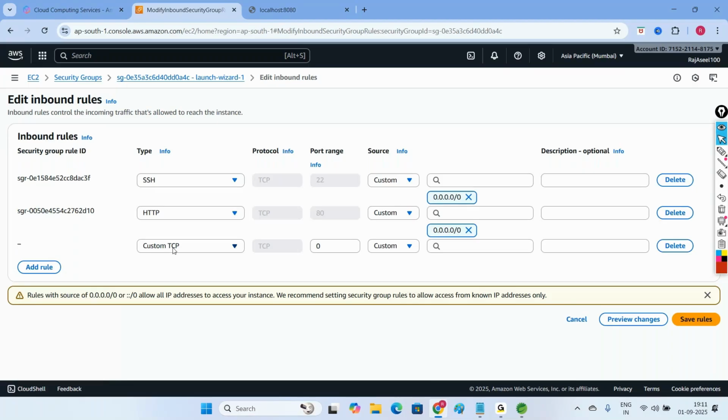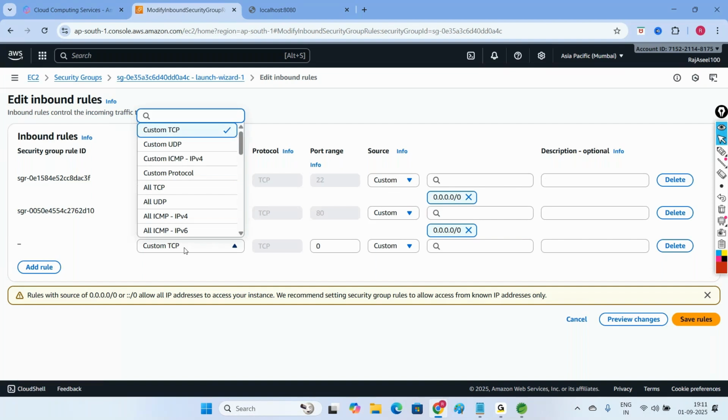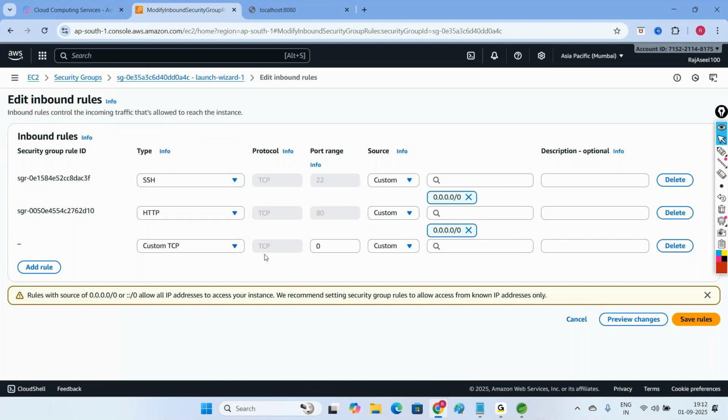Here we need to choose custom TCP, and here we need to go with the port number 8080.